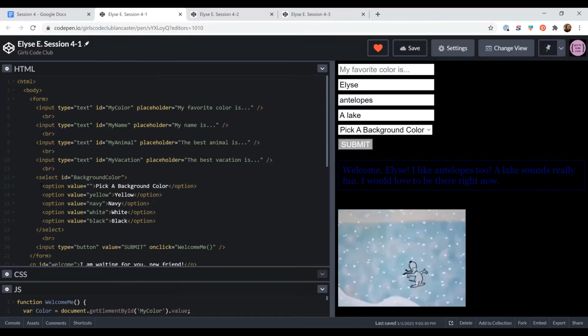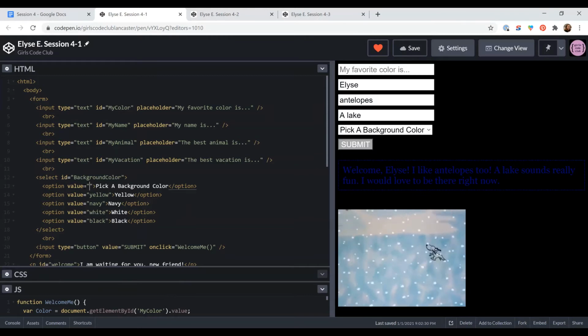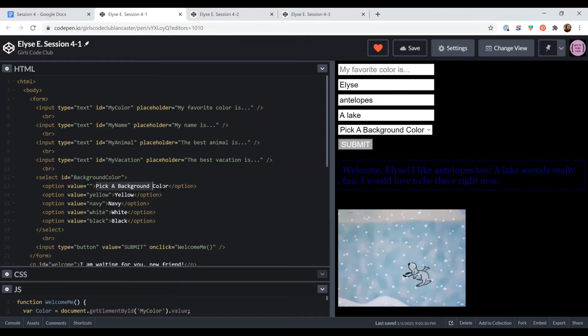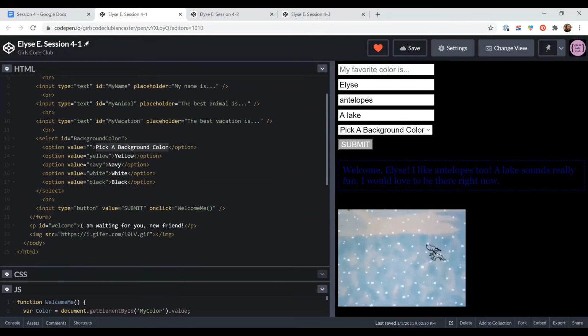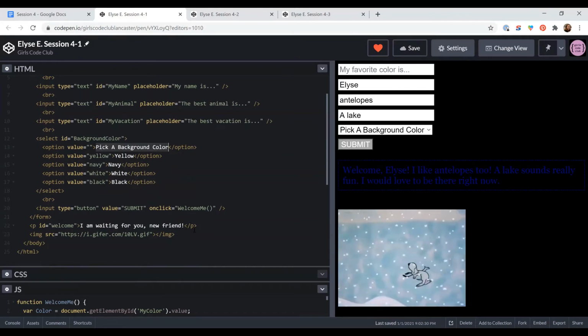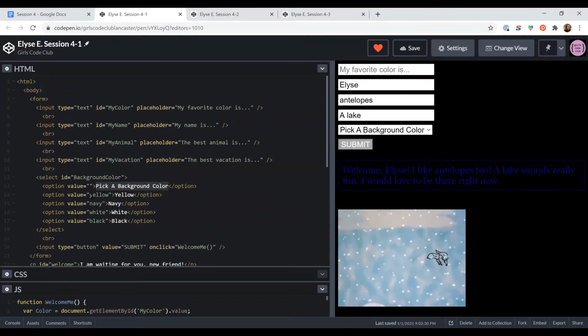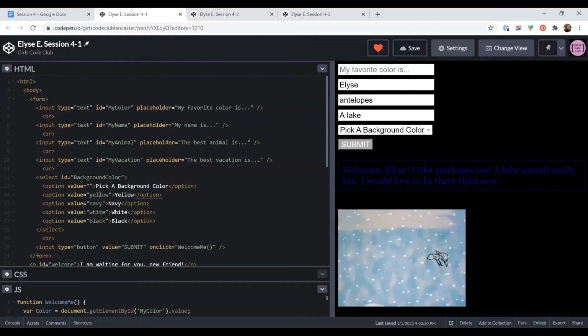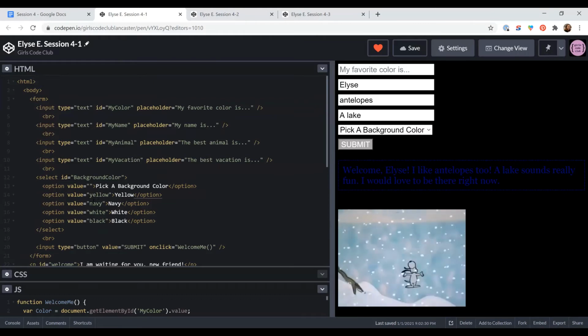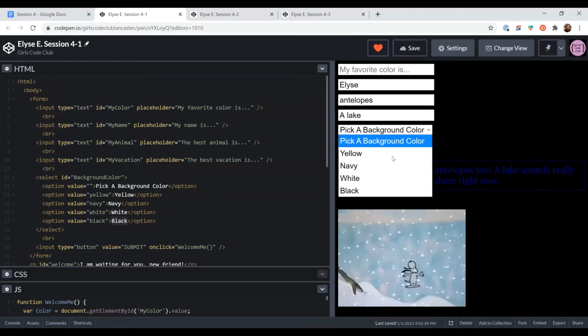Now, every line has 2 values in it that matter. One is what's inside of this value attribute, and one is then what's inside of here, which you'll notice turns white the same way the text inside of a paragraph tag does. Whatever is inside of the value section here, this is what JavaScript is going to get. When it asks for the value that was for this ID, it's going to get what's in here of whatever they have selected when they hit submit. What goes inside of here, that'll be in the white text, is what your user is going to see.